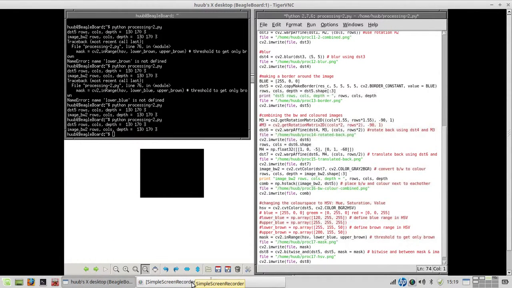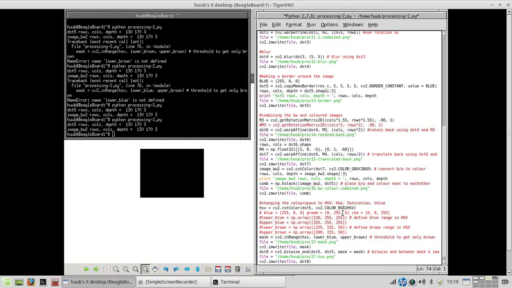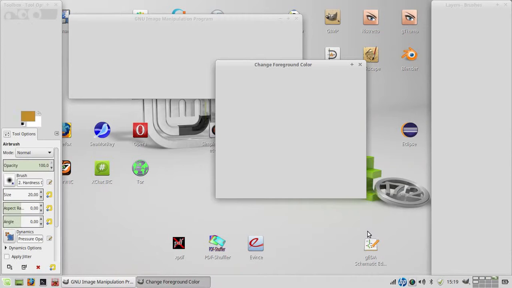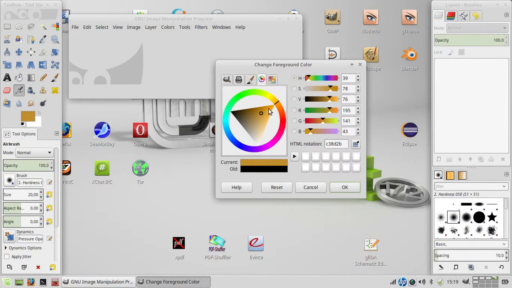After trying around with these values, I decided to search the internet for some more info, because I can try around with this, which is some kind of brown, but somehow doesn't seem to work.